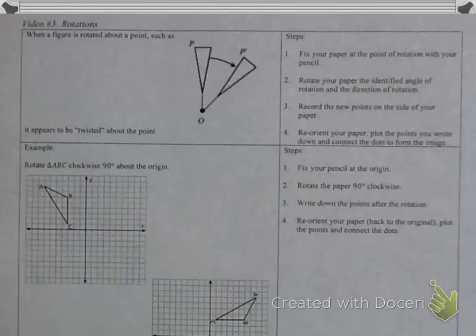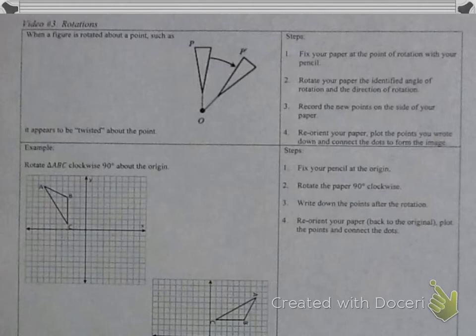Okay, this is going to be our third video for geometry, and this is rotations. This might be a little bit different than what you have seen in the past. So we've got our object here, and it's the idea of being able to rotate or twist it around a point. Notice that you have to have a lot more information for this one. You have to have the shape, but in addition to that, you have to have a point of rotation, a degree of rotation, and a direction of rotation. So you have to know a lot more things.